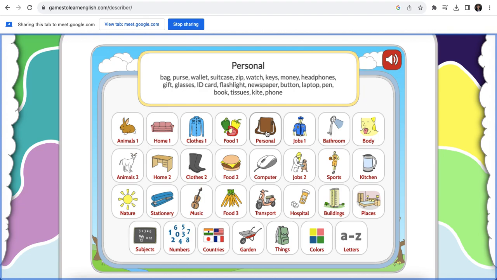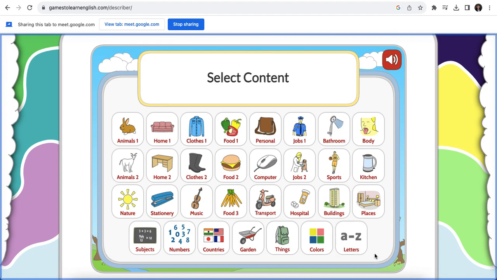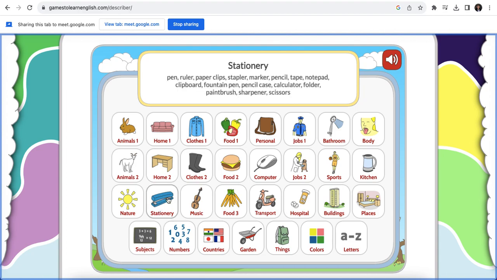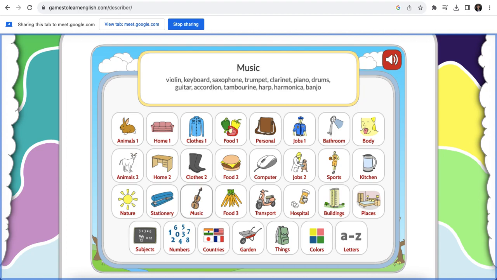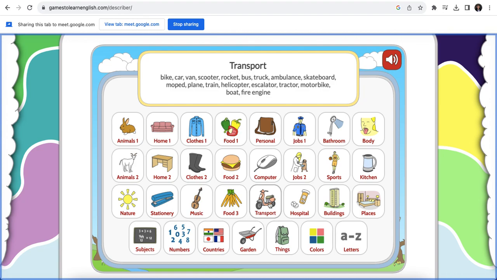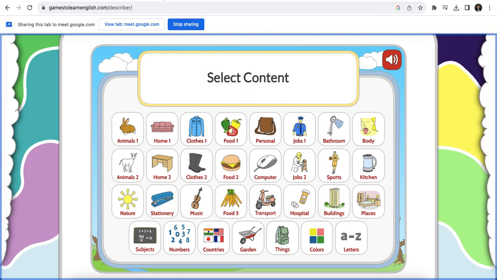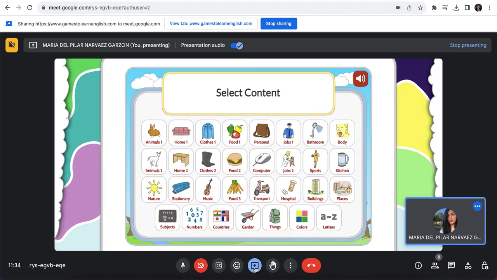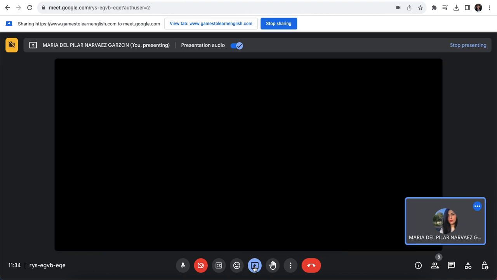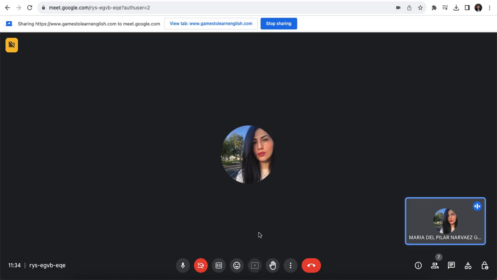Sí, yo les recomendaría que busquemos los sets de vocabulario que nos ayudan con el tema que estamos viendo. Vamos a ver lugares, estamos viendo descripción de personas el día de hoy, artículos en general, puede ser home, puede ser stationary, music, depende de los artículos que les gusten, transport, ahí entran muchos, ¿no? Si hay personas que les gusta cocinar, seguramente que la parte de food va a ser importante, ¿cierto? Ok, good. Bueno, you select the content, ¿ok? Bueno, ahí hicimos un jueguito para reforzar un poco la parte de vocabulario y ya vamos a ver cómo decimos.